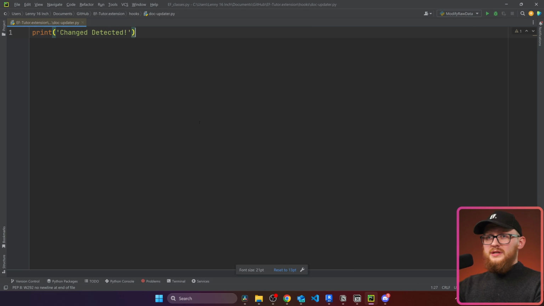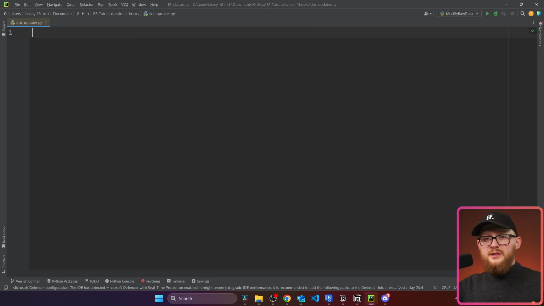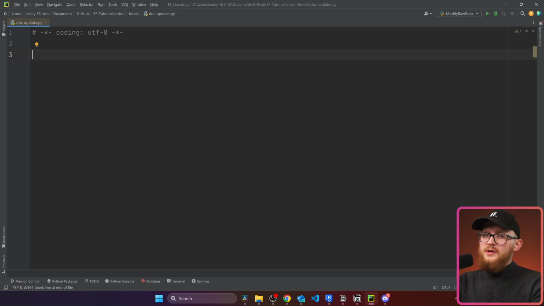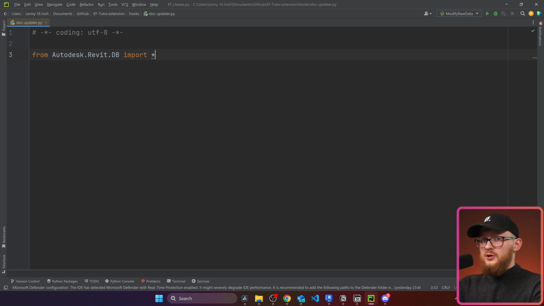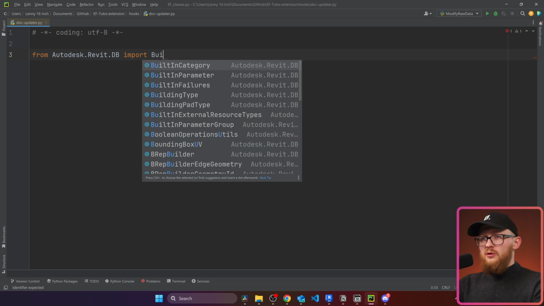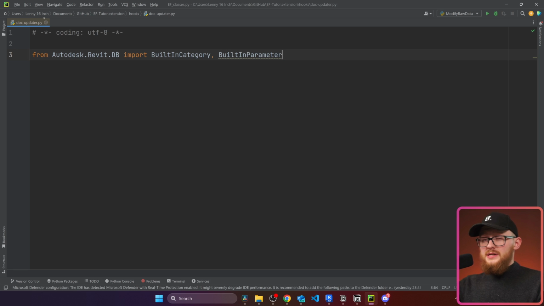Now, let's go back to the code. I'm gonna zoom on it and remove. And we're gonna start coding here. First of all, I'm gonna paste here my UTF-8 encoding. This is special syntax in Python, and it just tells me that I can start using even German letters and emojis and so on. The next, we need to make some imports. We're gonna write from Autodesk.Revit.DB import, and normally I would import everything, but in the hooks, I try to minimize my imports, because this place is actually where it matters to make it as efficient as possible. For now, let's import just BuiltInCategory and parameters, and we're definitely gonna come back and import more.